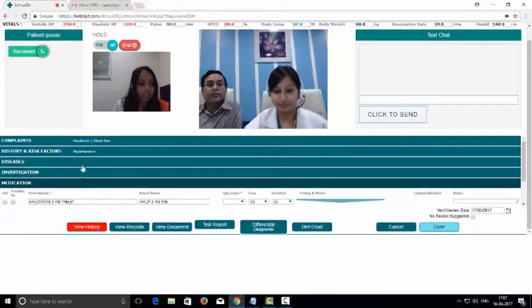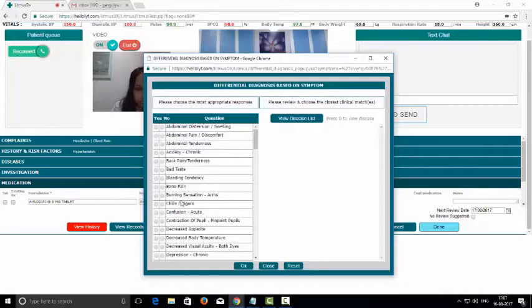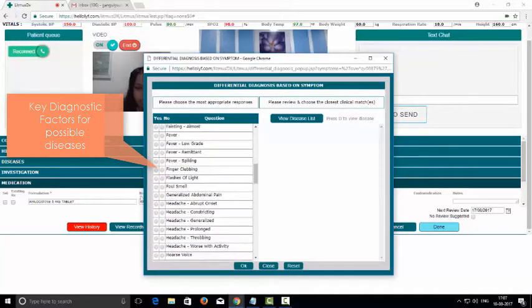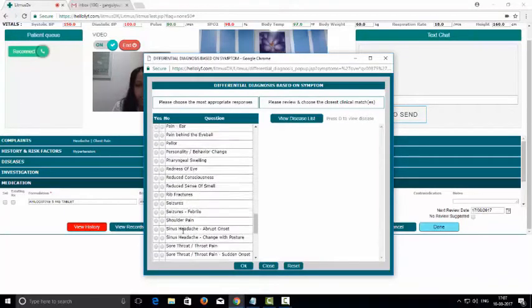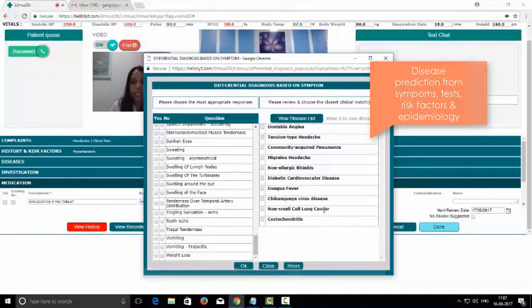So here on the system, I find that there is headache and chest pain. Let me just run the differential diagnosis on that. Yes. So he has headache, which is of abrupt onset, and he has also told us of abdominal pain, chest pain. So we view the disease list here.